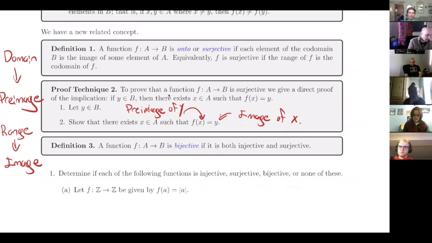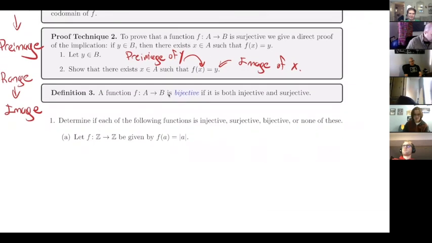And then if a function satisfies both an onto and a one-to-one property, so if it's both injective and surjective, then we call that map bijective. And these are really nice maps in general. They have some really nice properties. Functions that are bijective are particularly interesting to take a look at.